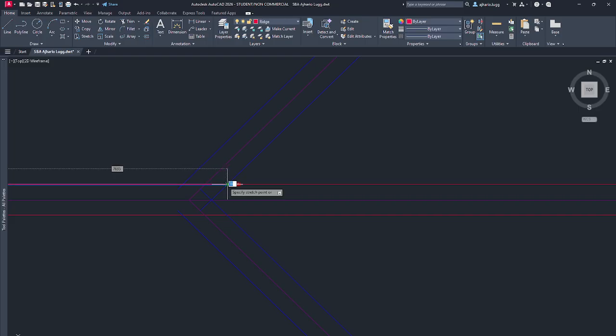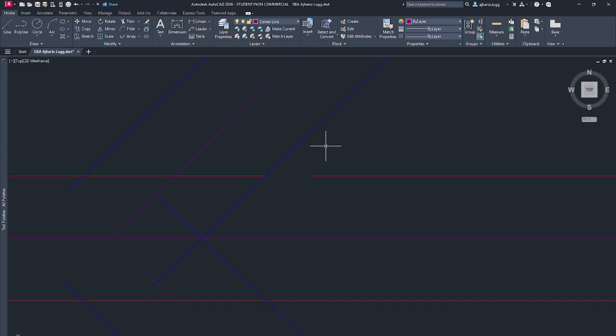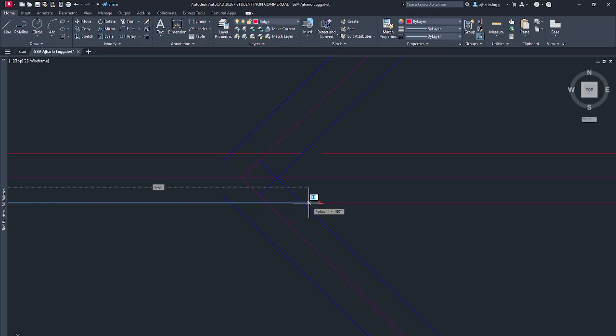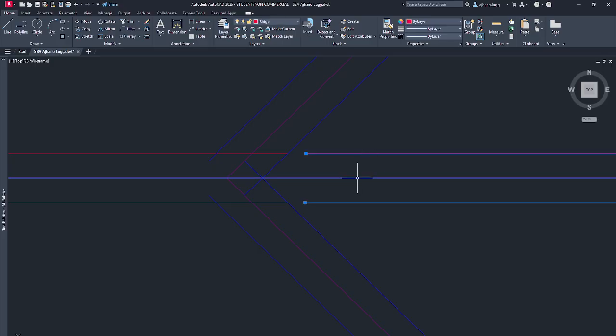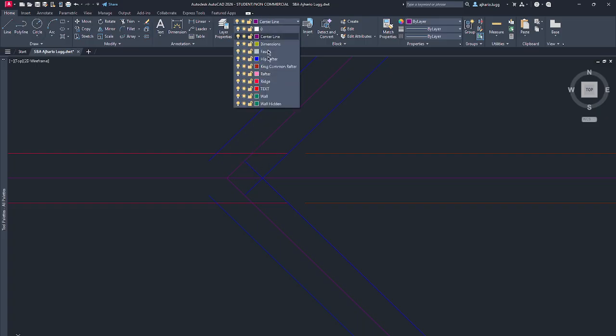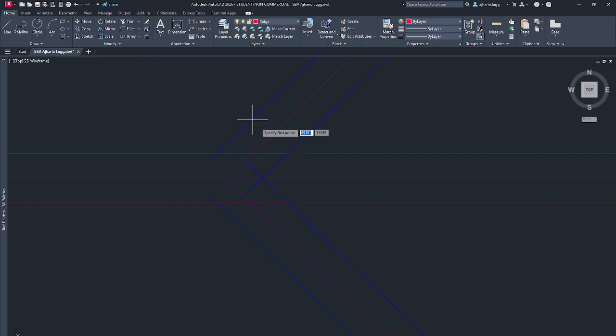So we can just drag back this line to the hip rafter. Or if you want, you can just trim it off. Then we can make this line our king common rafter. Once we make that our king common rafter, we then switch to our ridge layer and we close off our ridge just like that. And we extend our king common rafter to the line.